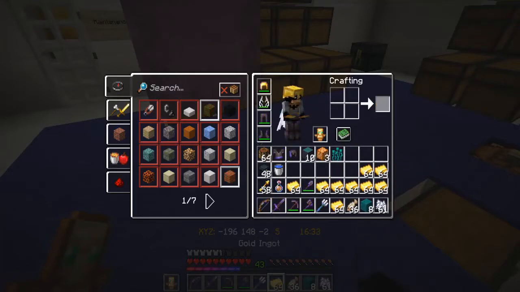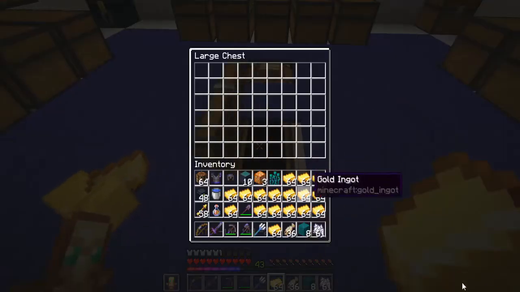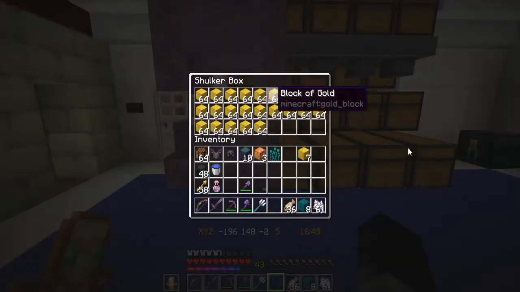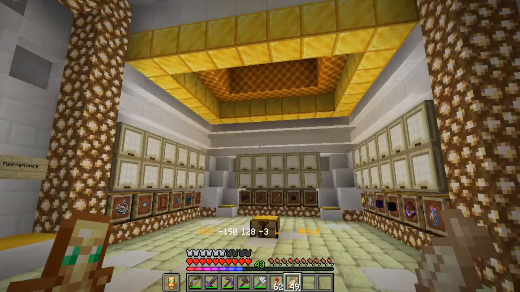So I'll get started on this. Let me just craft these up into ingots. Get some more ingots going here. There we go. Alright, so yeah, I'll get started on this process. I'm going to throw all of these gold ingots into this chest to trade with the piglins, and I'll catch you guys on the other side. We're going to do a tally of how many materials we can get.